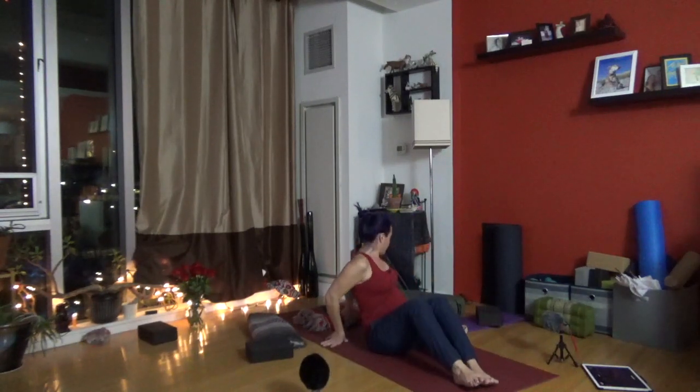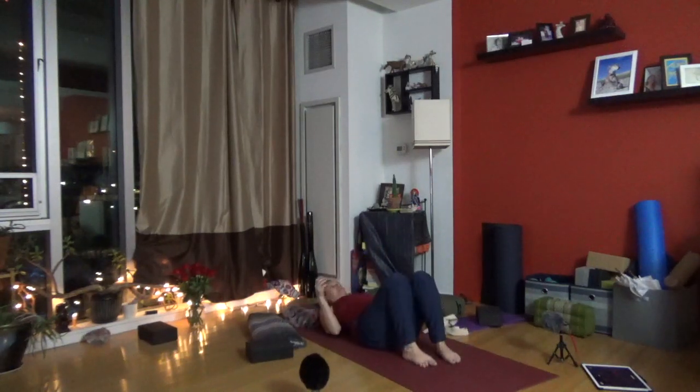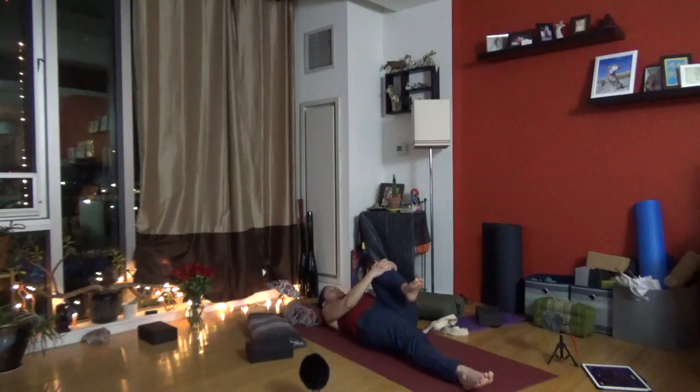So we're going to switch sides. So we can start with both knees bent, and we'll take our clasped hands to the outside of the left shin and then straighten out the right leg. And we'll just stay here for a few breaths. You might notice a stretch in the front of the right hip or thigh area.